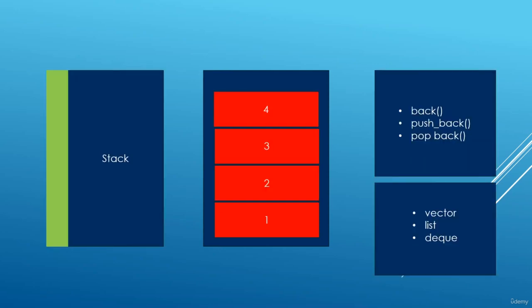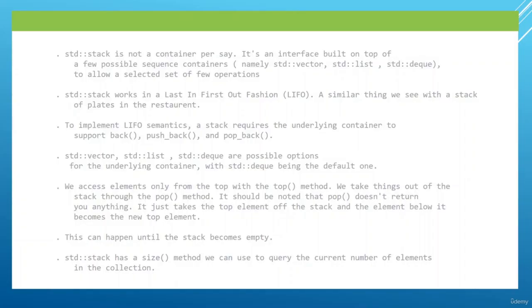Now, we can use some built-in sequence containers to set up the stack interface, and all we need is something that supports the back method, a push_back method, and a pop_back method, and we have a few candidates that we can use in our C++ programs. Here are a few facts you need to know about the stack. It is not a container per se. It is an interface built on top of some sequence containers that we have learned about before, and the candidates are std::vector, list, and deque.